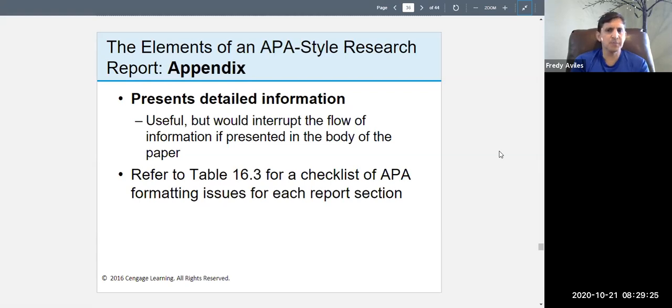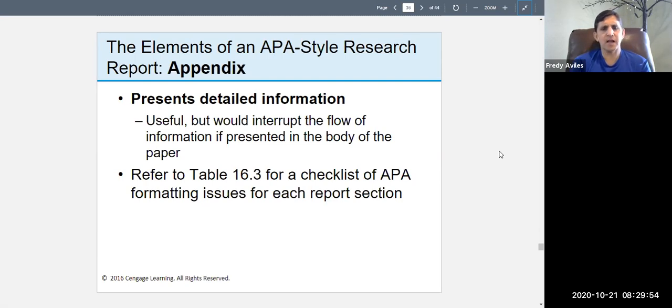If you have something that's simple, you can describe all the questions. It's not a big deal. You don't need an appendix. But some of you might need an appendix, especially if you have a scale. We use Rosenberg's 1963 self-esteem scale. Please see Appendix A. Some examples of items on the Rosenberg self-esteem scale included this and this. Please see Appendix A for a complete list of the items or of the questions.